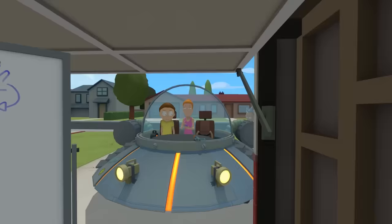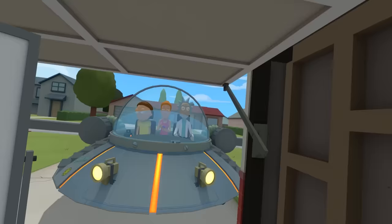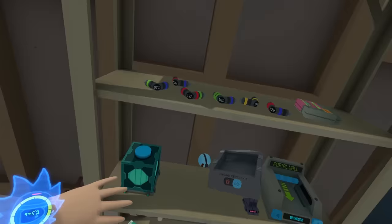Alright, Morty, Summer, looks like the car's ready to go, so let's get rolling. We got shit to do. Alright, Clone Morty, you did real good today, so kudos to you. Anyway, just take some time to relax, you can fumble around the garage, whatever. When you're ready to continue moving forward with the actual game, just give me a call back. I got other shit for you to do.